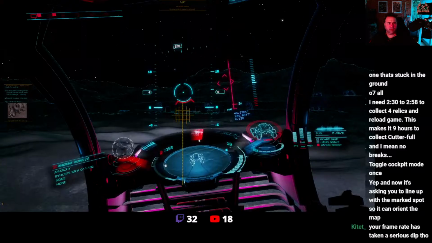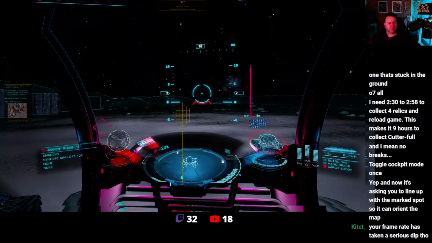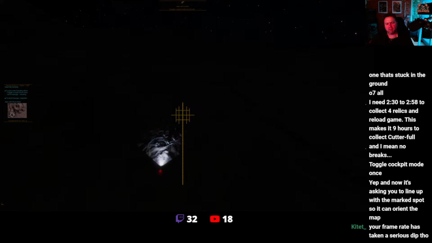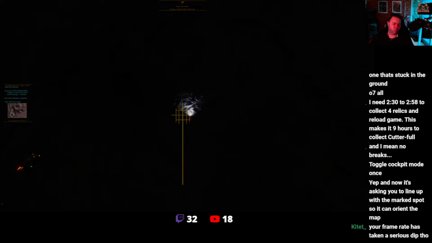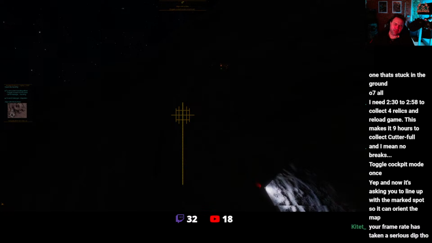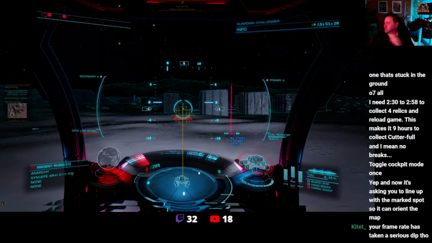So, where are we? That's what it wants to see. Of course, we can't see a bloody thing. That's got to be it? I don't know. Plus, you can't see much either. You can see about as much as I can see. I'm going to head to the ship and have a look.